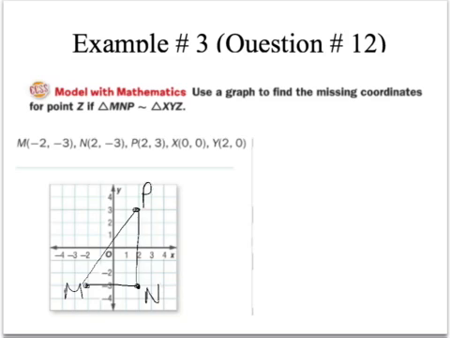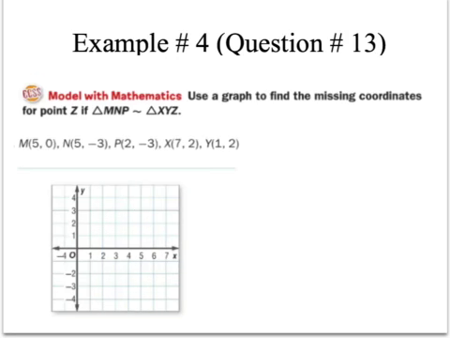And then triangle XYZ is similar to this, and it goes from 0, 0 to 2, 0, and then we have to find the Z coordinate. So this is one side of the triangle, and if we're looking for similar triangles, we're looking to make a triangle right here. And so the coordinates of Z are also the same as the coordinates of P, which are 2, 3.